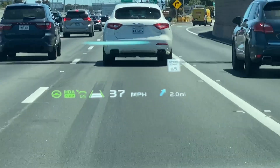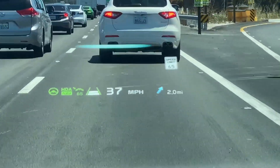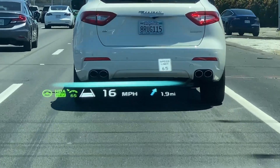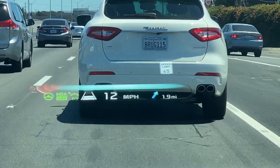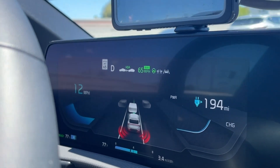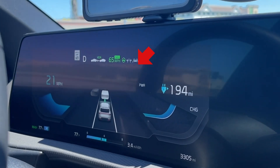Is it telling me I can't effect an automatic lane change while there's a car ahead of me? But that UFO does get bigger as I get closer to the car and smaller as I get further away. It's a cool graphic. Now I've been showing you what you see in the HUD, but here's what you see on the instrument cluster. There's a neat graphic of the traffic surrounding you and a white blob for the car ahead of you, plus information about the HDA systems similar to the HUD.